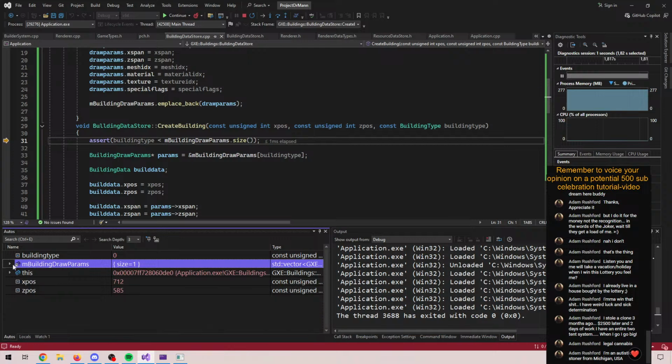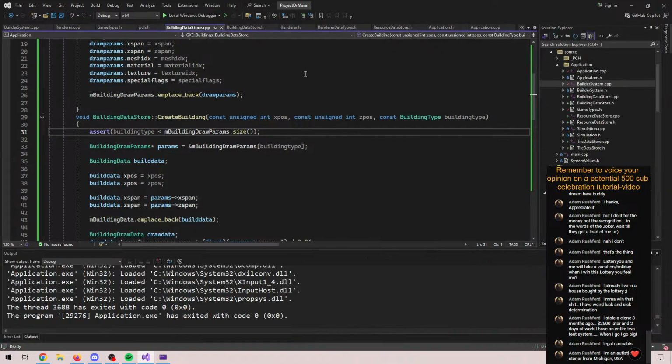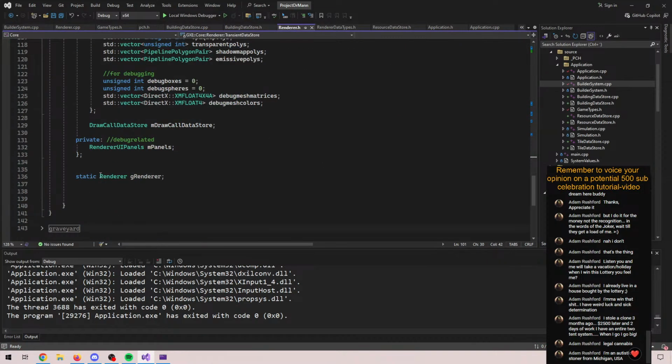Yeah, there we go. So that's the problem. Also, let's fix this in the renderer.